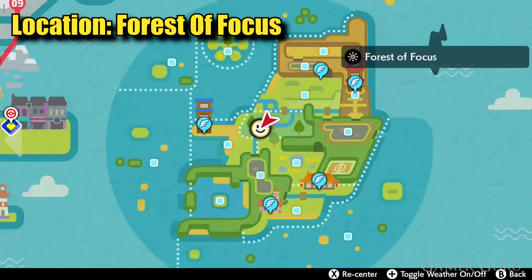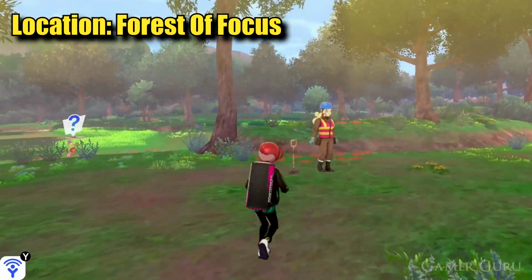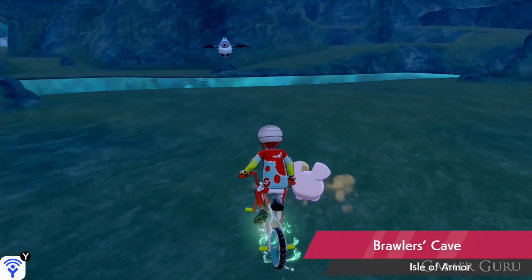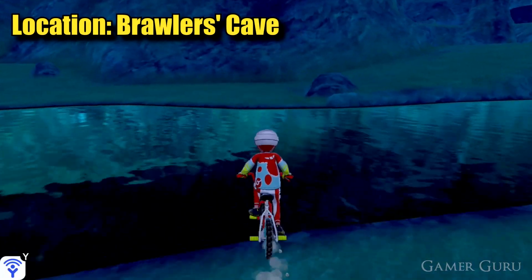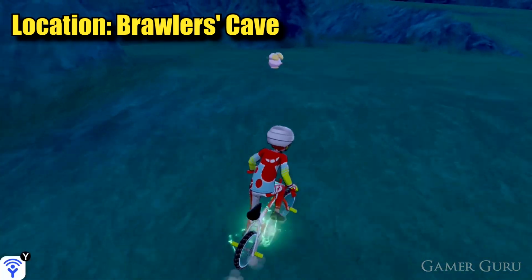If she isn't there, the next place we can check is right at the entrance of the Forest of Focus, just past the bridge on the right hand side. The third location she can spawn at is inside the Brawlers' Cave. As soon as we enter, we want to go up the first ramp, and she can be found behind this big rock pillar.